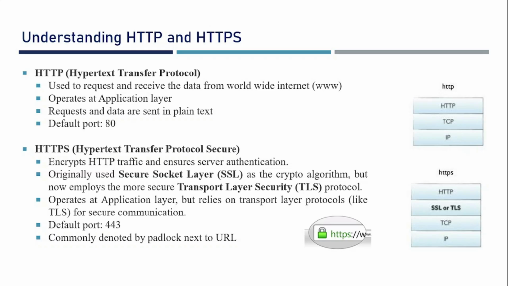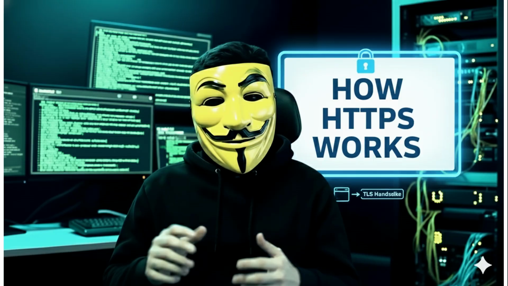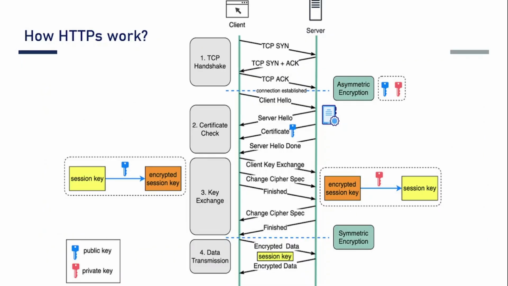So let's move on to how HTTPS works. In HTTP, we basically have only two parts: the TCP handshake and then data transmission. Parts 2 and 3 become part of the TLS handshake, and it is only in HTTPS, providing the embedded security. So firstly, we'll discuss each of them. Let's go for the TCP handshake.